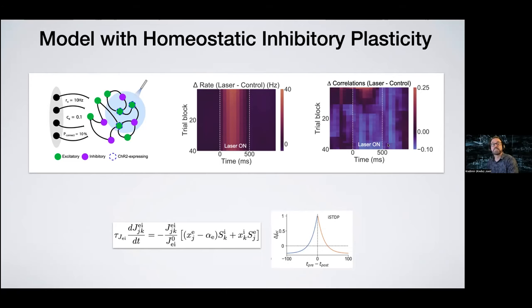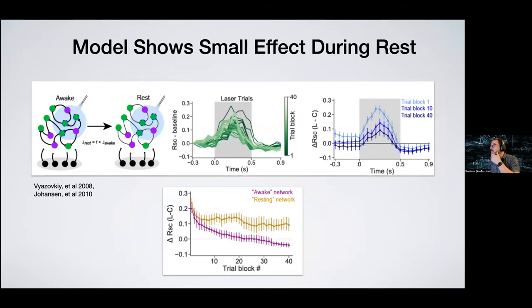And you can actually show, without tuning the network too much, with some small changes, that if you downscale the synapses, which is what seems to happen during rest, that's a model of rest, you abolish the decrease in correlations. Remember, there was a decrease in correlations during the awake period and no decrease during the rest period. And so the model does the same thing. During rest, there's no change in the correlations, but during the awake period, you see this pretty drastic decrease in the correlations, exactly like in the experiment.